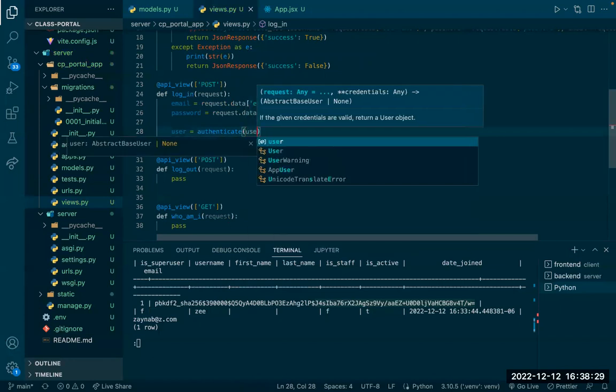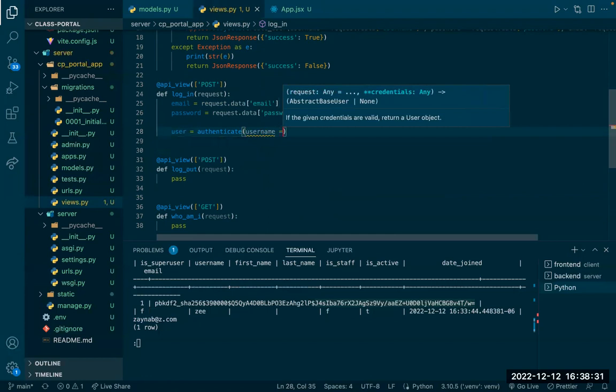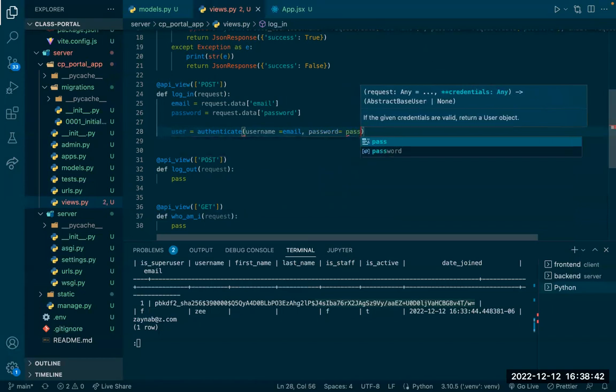And I'm going to be sending in a username. And this username is going to be my email, because that's what I had set to be used. And my password is going to be equal to the password.